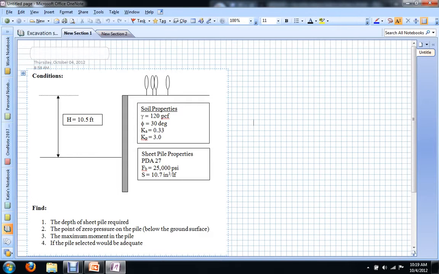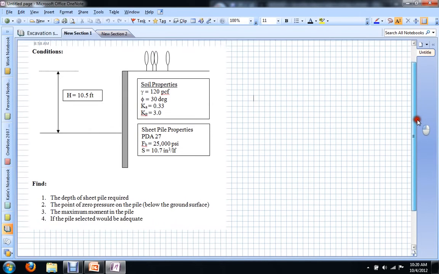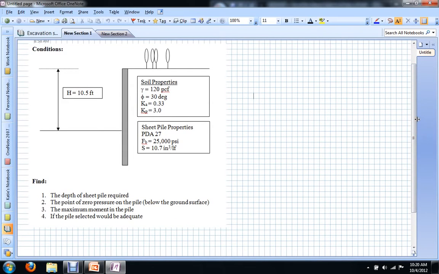Today is the first of a series of videos where we're going to go all the way through the basics of soil pressure, all the way through the design of a sheet pile wall. Our learning objectives for today, though, are to explain the difference between the at-rest condition, active pressure, and passive soil pressure. And what I'm showing you on the screen right here is really to put this whole problem into context so we can understand what we're going to be trying to solve.